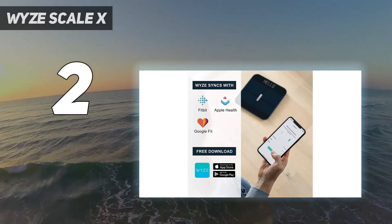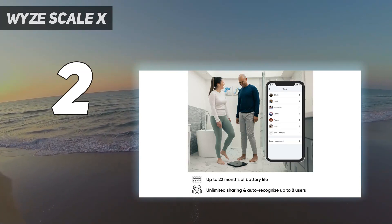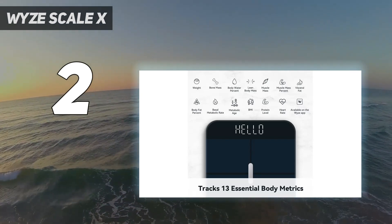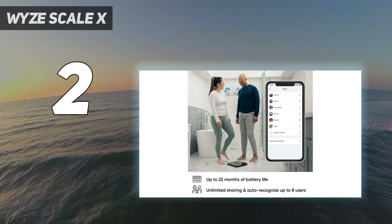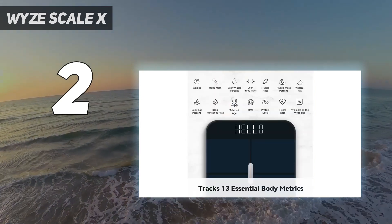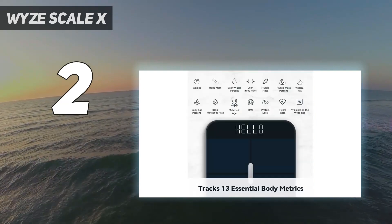All the in-depth body data is displayed clearly within the app, with a body weight trend graph and dedicated sections for each metric. Tapping on a section shows your results along with a slider bar and a definition of the specific measurement. The scale stores up to eight different profiles and includes luggage, pet, and baby modes — useful during testing, especially when packing for a long-haul flight. The main downside is that the app provides limited guidance on whether your metrics are within a healthy range, but overall it's a fantastic and affordable machine.